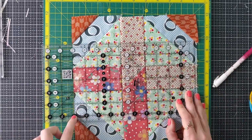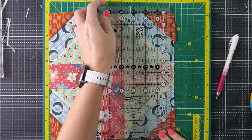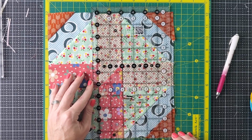just like that. So 10 inches wide. And again, this is only for drastic situations where your block is just way too small. I don't want you to throw your block away. I want you to learn how to adjust it to make it work for you instead of against you.